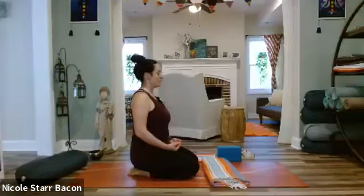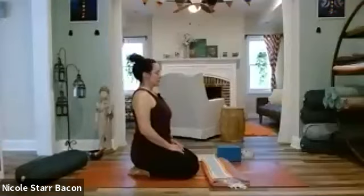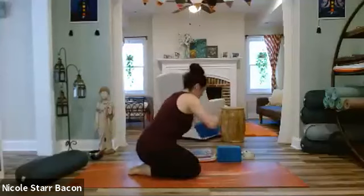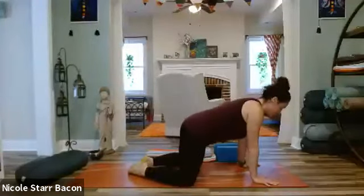When you are ready, release the mudra, palms facing down. Take a breath. Give it back. Coming to tabletop. Bringing your knees apart, big toes together.